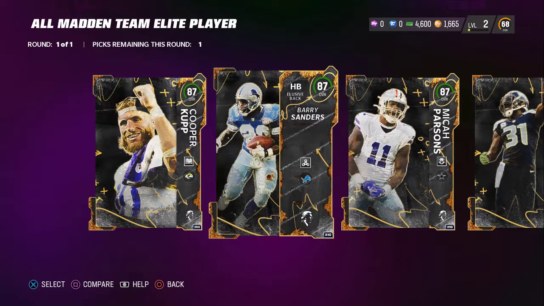So out of these 4, my favorite out of the 4 is Barry Sanders. I respect the other 3 guys. Of course, I wasn't going to get Micah Parsons because he played for the Cowboys. Cooper Kupp is cool. You will have an argument to a lot of people who would probably pick Cam Chancellor, a 6'3 safety that you can put as sub linebacker. He will be very useful, but I love running the football and I love Barry Sanders, so I'm going to choose him.